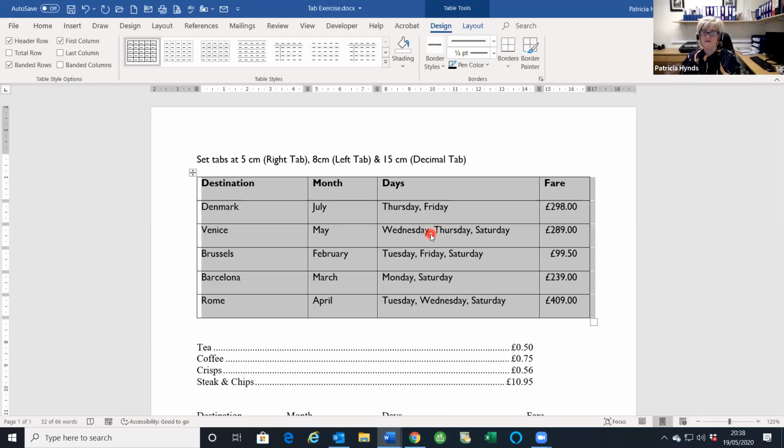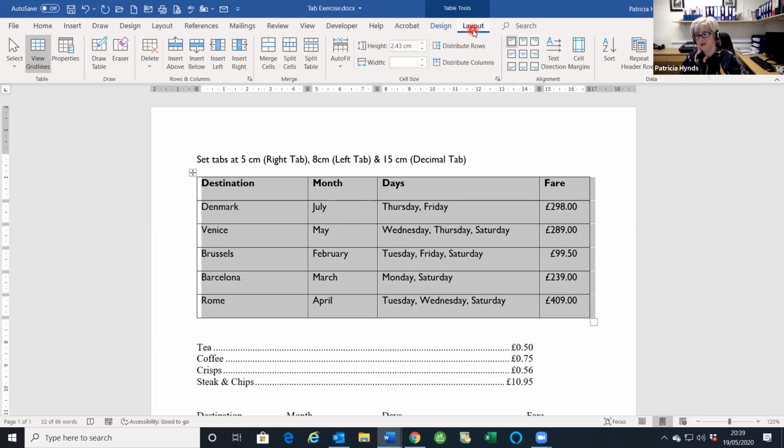Now, if I go in the opposite direction, let's say I have a table and I want to convert it back to tabs or just ordinary text. We don't go to the insert option this time, okay? What we do is we use the table tools area. We're going to go to the layout.